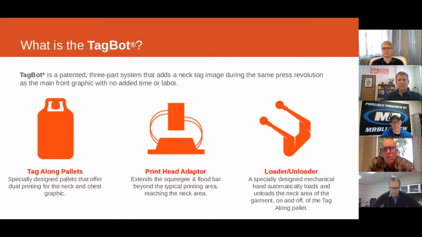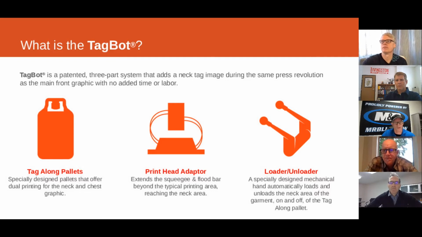Between all three of these components, you'll lose no time whatsoever in a typical carousel spin. What you're doing is accomplishing 2 prints that normally take 2 complete cycles through your system, and the savings of literally 50% is achieved by getting all 3 of these dialed in. That's really what this first slide is telling you.